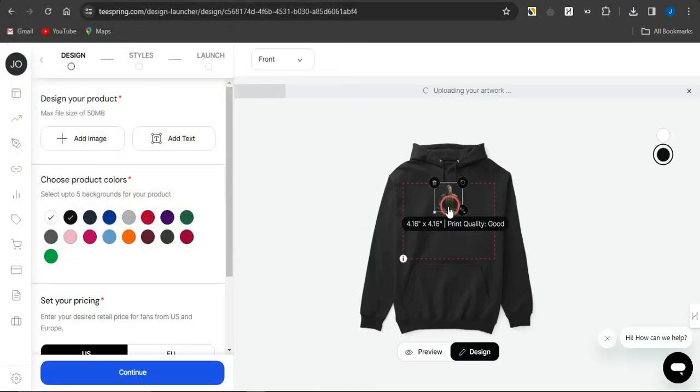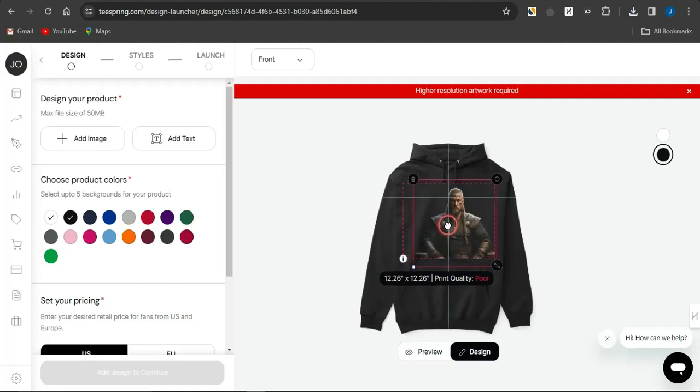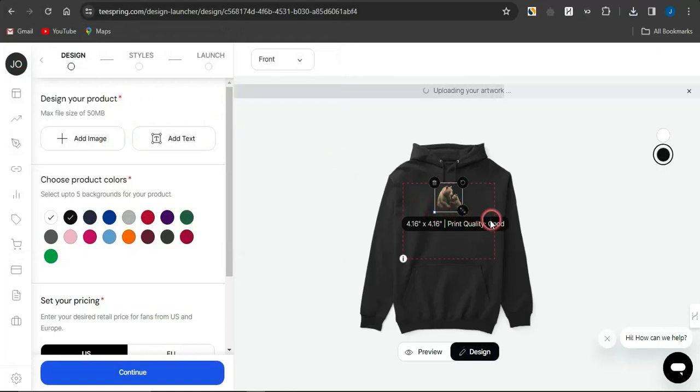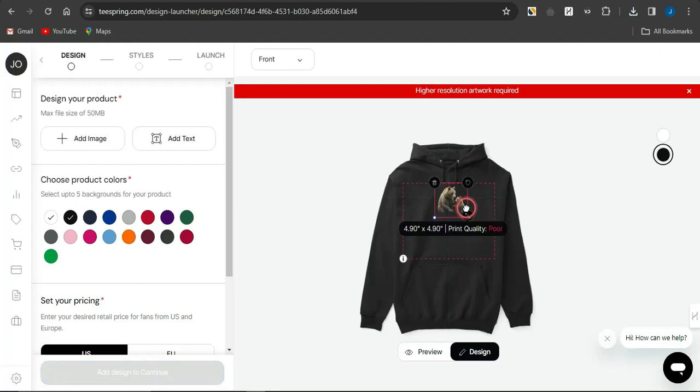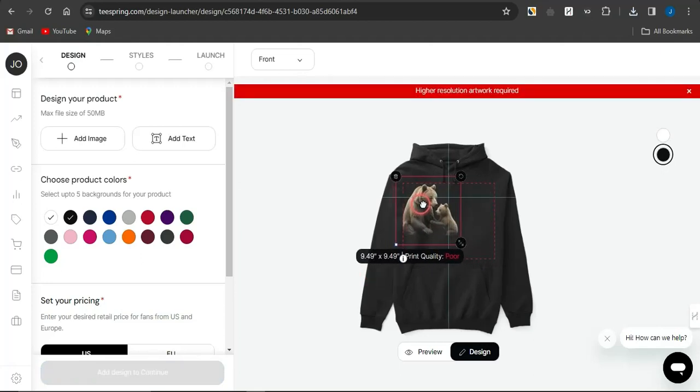You can see how small it actually looks, meaning that we might need to increase the dimensions of that particular image from Leonardo AI to make this quite better. So you can see how it looks right here. Maybe I can go on to adding the second image to see which is actually better. But you can take note of the image quality. The more I increase the size, the more the image quality gets poor, and a higher resolution is required for the platform. You can see right now as it's small, I can continue to the next page, but if I increase this, it reduces the image resolution, and I cannot then go further.